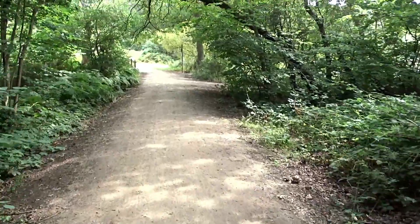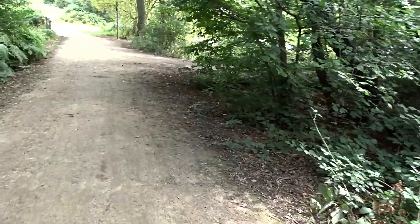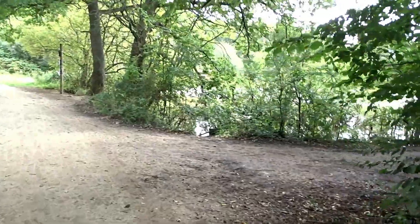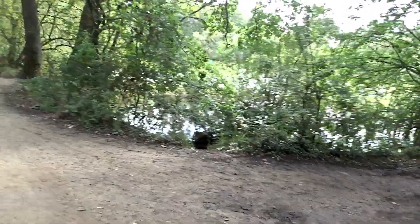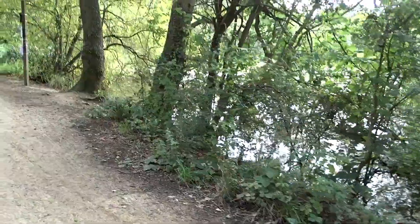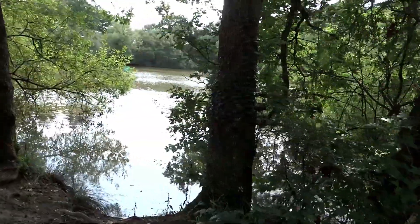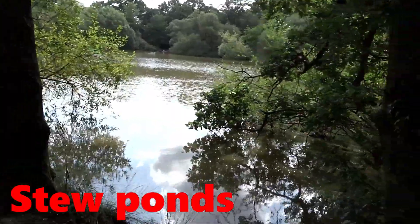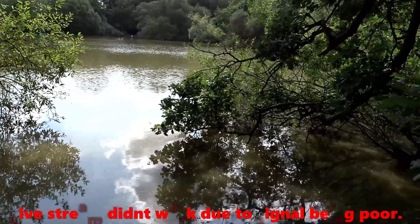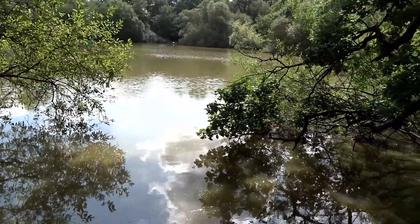I'm almost at the lakes — over that way, I'm basically at the lakes. There's two lakes: the bigger one and a few small ones. I'll have a look at the bigger ones. I'll also put pictures of how big this place is on Google Maps via what's called terrain. I might do a live stream — find a spot to live stream from. What I'll do is get a few photos for the vlog.